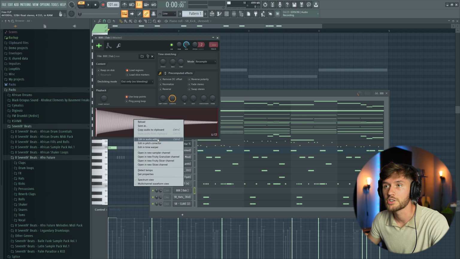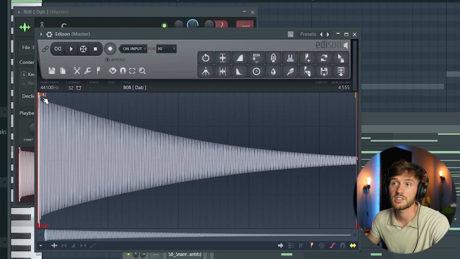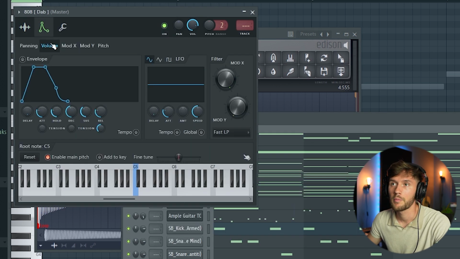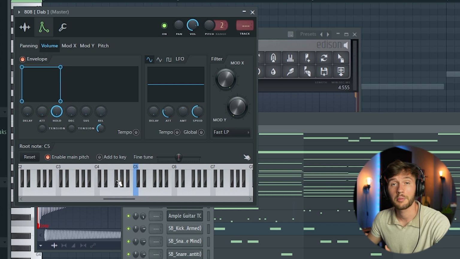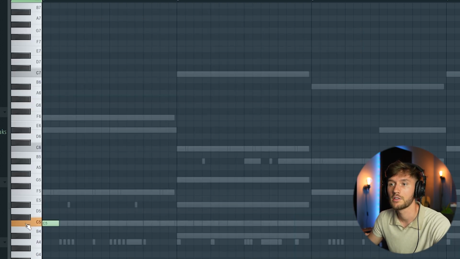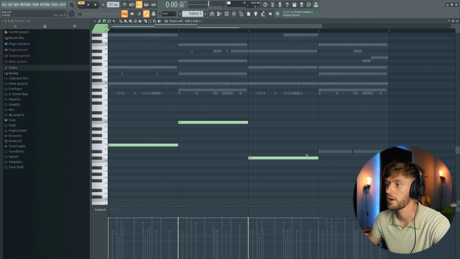So I'm going to make sure this 808 is in C. So it's in F sharp. So I'm going to open up this one right here. I'm going to create an envelope like this. And I'm going to select F sharp. So right now, when I'm playing in C flat, it's playing in C flat. So I'm going to follow the root notes of this progression right here. So I'm going to start off with this. So just draw them in like this.